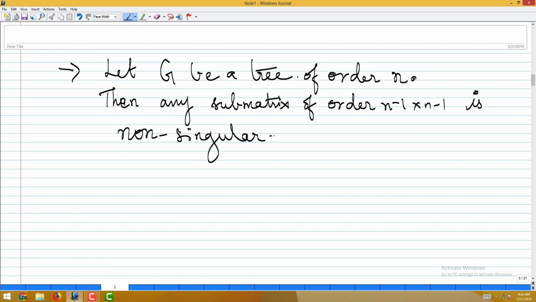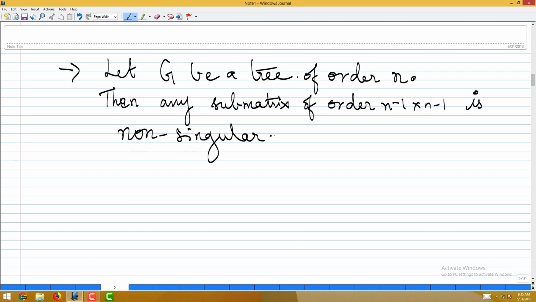So, we know a tree is connected, right. I am not talking about a forest. So, I am talking about a tree. So, it is a connected acyclic graph on n vertices. Then if you look at any submatrix of order n minus 1, right, then we know the determinant has to be non-zero, because if you look at the corresponding eigenvalue argument we did yesterday, you will be able to connect the dots, right.